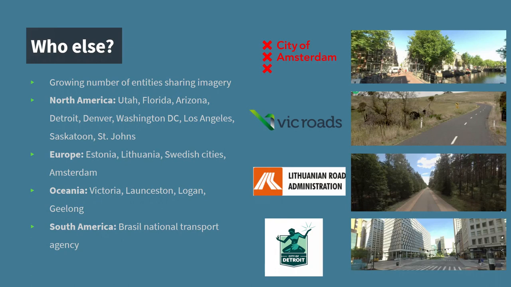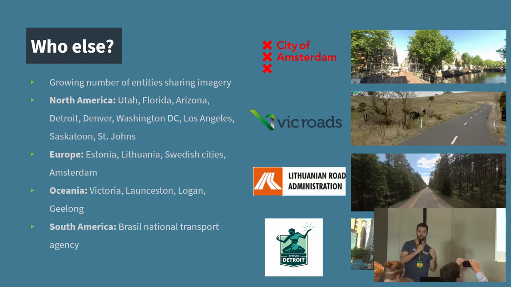So Vermont's the first example of what started this conversation about governments using Mapillary to share imagery as open data. But we want to ask, okay, who else is doing it? Well, very quickly there were many more, and to this day that list is increasing. So in North America, you have several different states. These are all state departments of transportation, as well as you have cities. For example, the city of Detroit, which is also editing OpenStreetMap from the Mapillary imagery, and then reusing it. So it's that triangle we talked about.